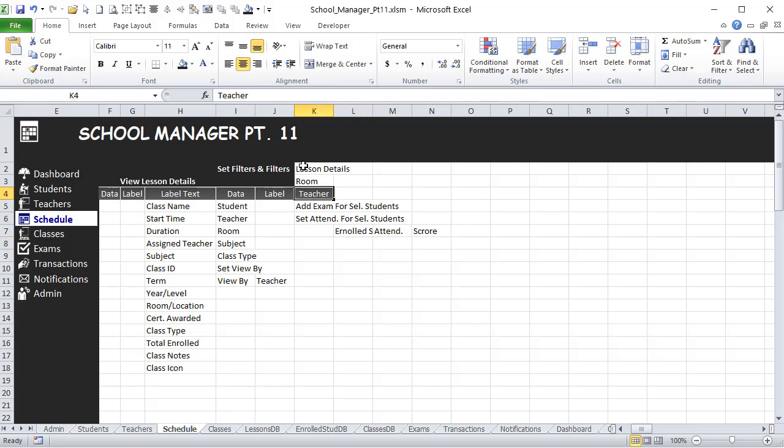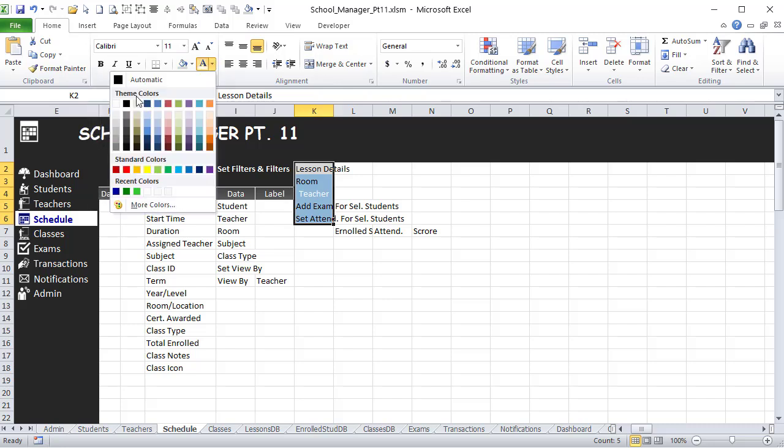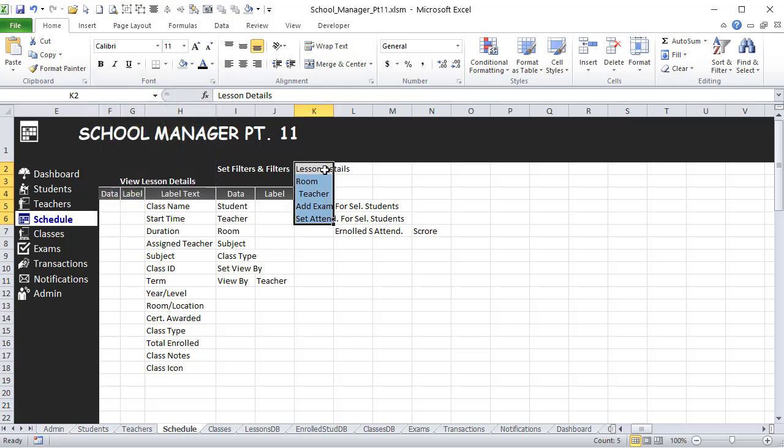Then this one is not going to be, I'm going to format these here in this gray. Let's pull this out. So this is all going to be our standard gray color that we've been using in the background here. And then we'll change the font to this black here. Okay, so basically login details, I'm going to merge and center this one because we won't need that. And then what I want to put is a little bit of a label, start and then end, because I want to know what time the class starts and what time the class ends.